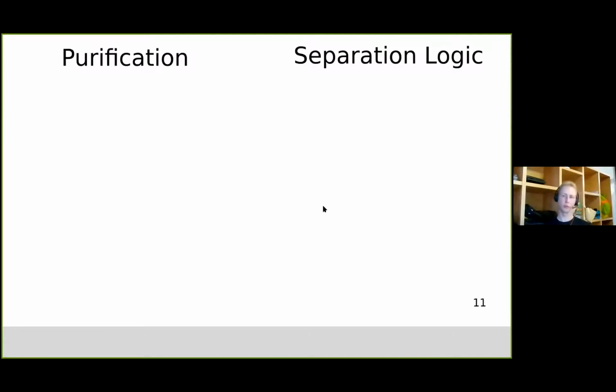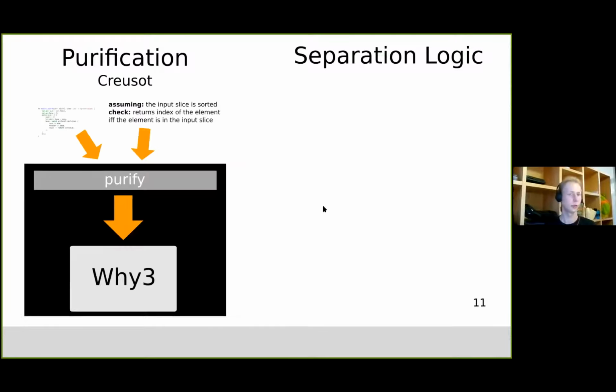And based on what I just showed you, the Haskell approach and the logic approach, we actually have two ways we can go about building deductive verifiers. One is purification, which Xavier is exploring with his tool Crusoe. I'm highly oversimplifying here, but basically the idea is that the black box would take the Rust program, convert it into an equivalent functional program, attach the specification, and feed it into verification infrastructure designed for verifying functional programming languages.